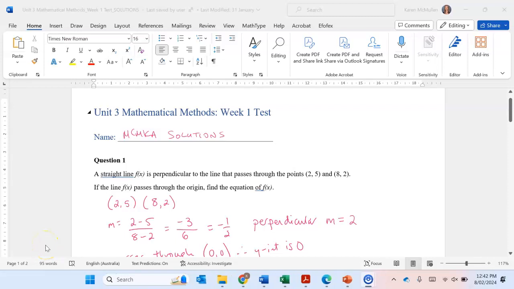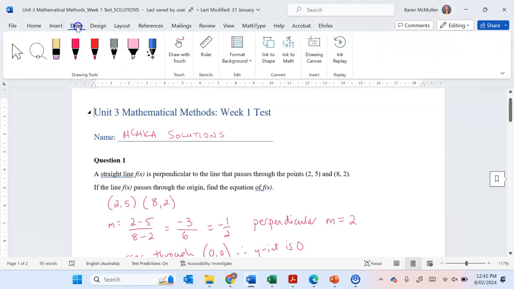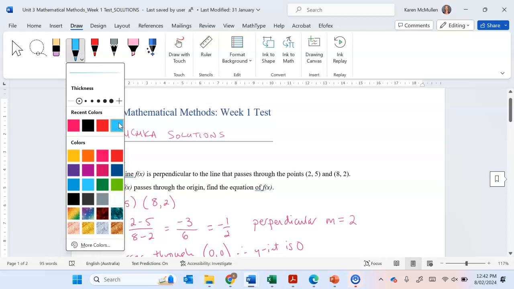Everyone, in this video we're going to go through the solutions for the Maths Methods test from week 1. So just 4 questions. I'll try not to make it a long video because it shouldn't really take you too long. If you grasp these topics, you should be able to move through these solutions quite quickly. Alright, now the solution's already up, so let me choose a different colour to just go over it in.